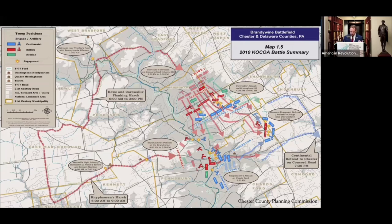By 2 o'clock, Washington finally had a definitive answer to the question that had exasperated him all day, when Colonel Theodoric Bland of the 1st Continental Light Dragoons rushed into his headquarters, reporting that the entirety of Howe's forces was not in front of Washington at Chadds Ford, but behind him in his rear. Fortunately for Washington, the large flanking column had stopped to refresh itself after a long and arduous march in the searing September heat, giving him time to react.